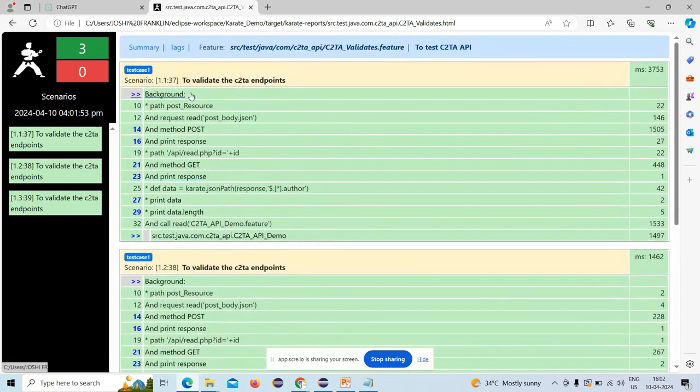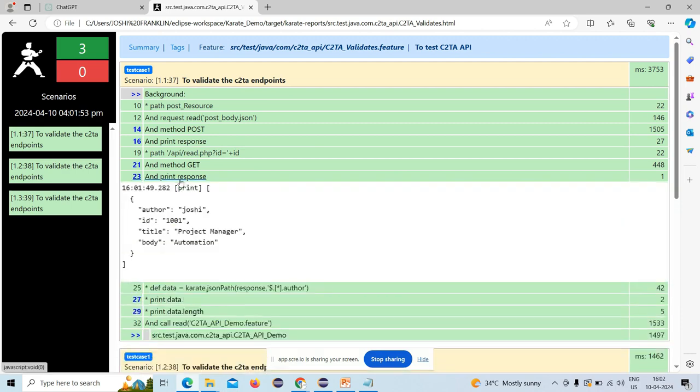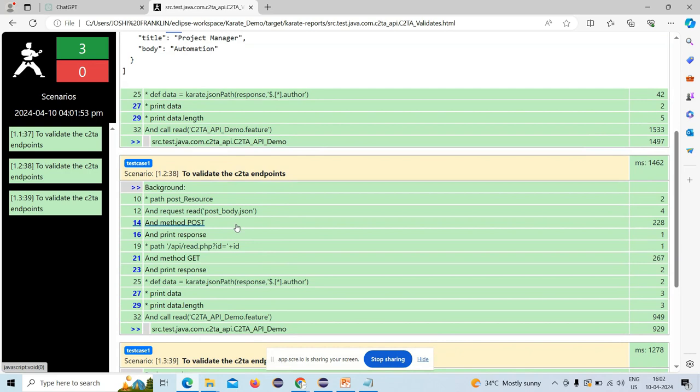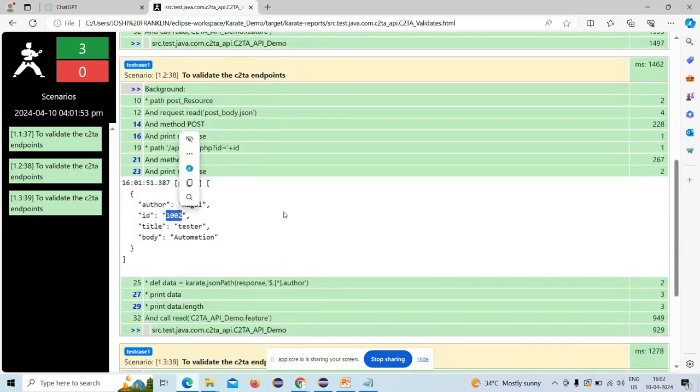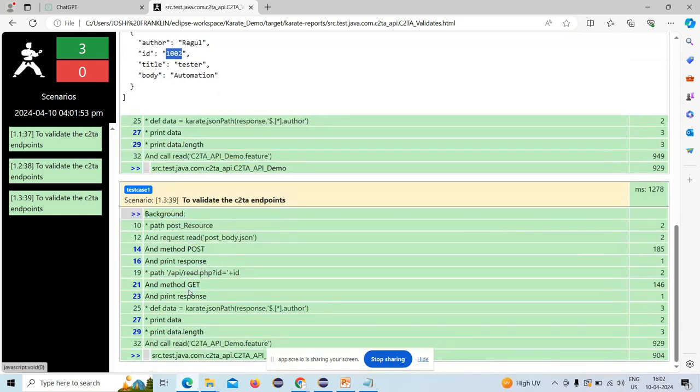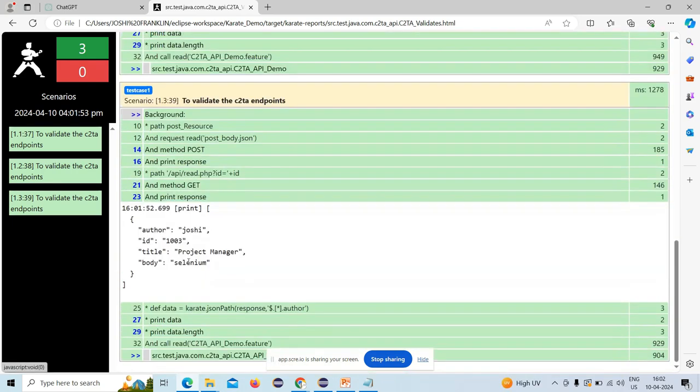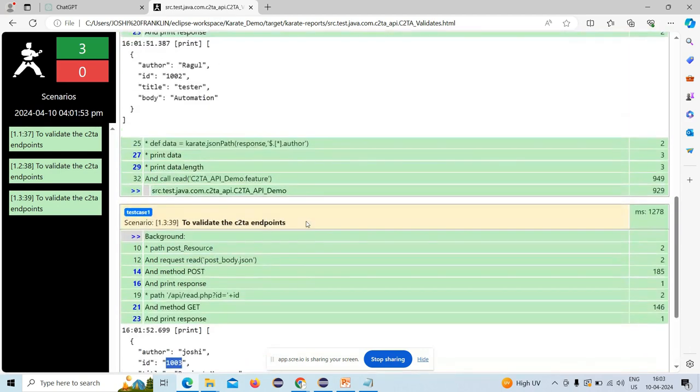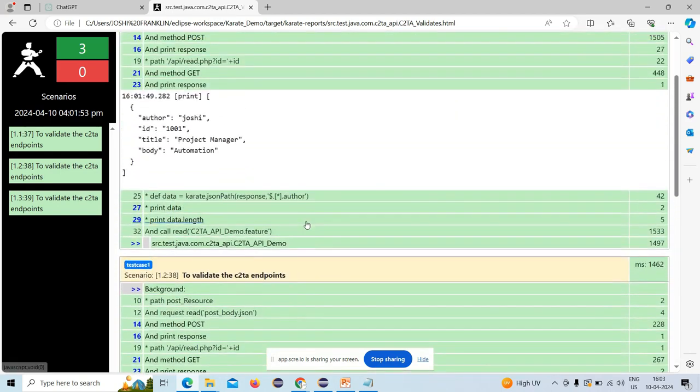First the value should be extracted for 1000. If you see, it got extracted for 1001. And next, if you scroll down, it has been extracted for 1002. Three times it's doing. Next, you see the extraction for 1003. But we executed from the feature file, and we didn't execute from the runner class, which we created.